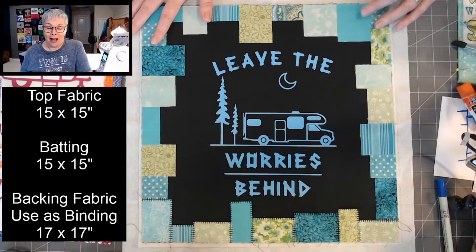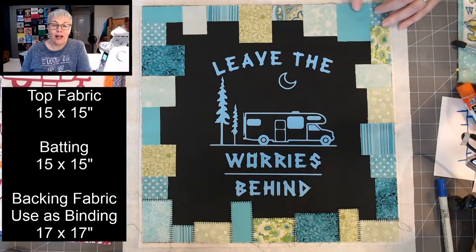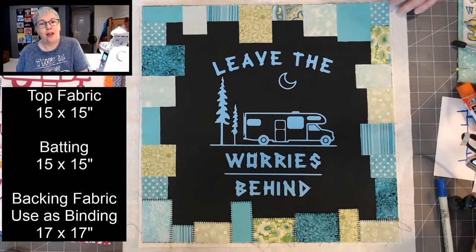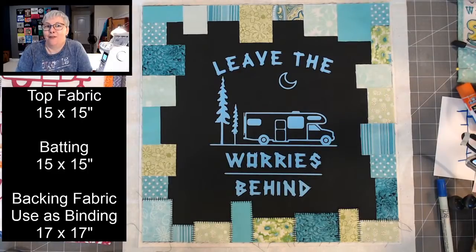In the meantime, I hope you have lots of fun. Maybe you can use this faux border in another project that you want to make. I hope so. I just wanted to pass that along. It's so fast and easy, math free.